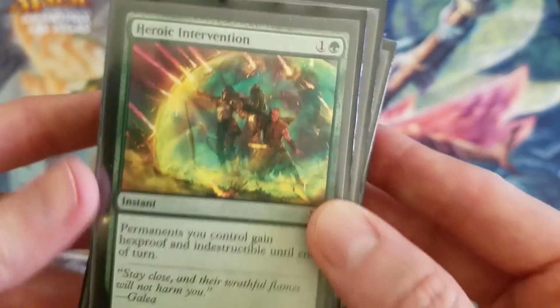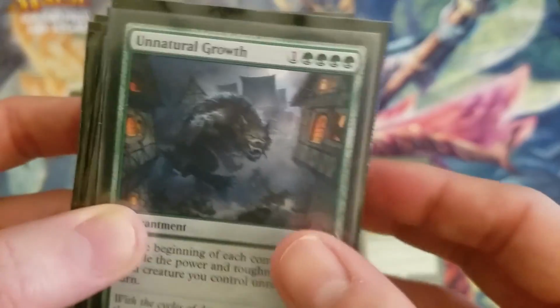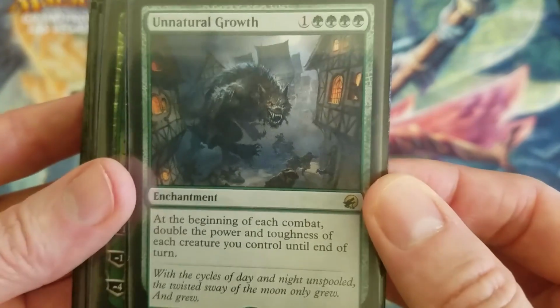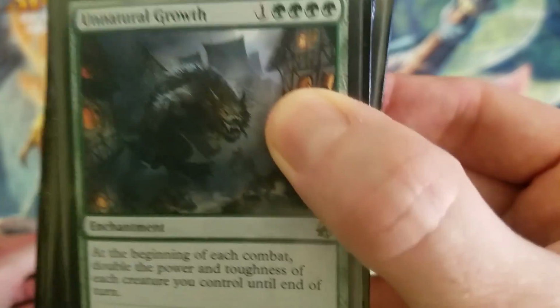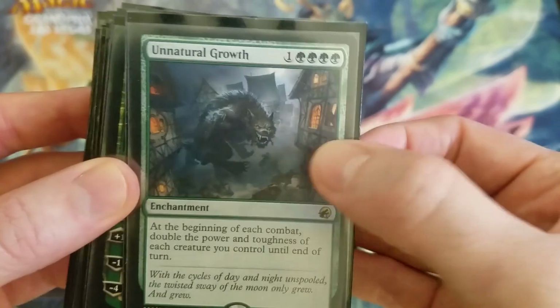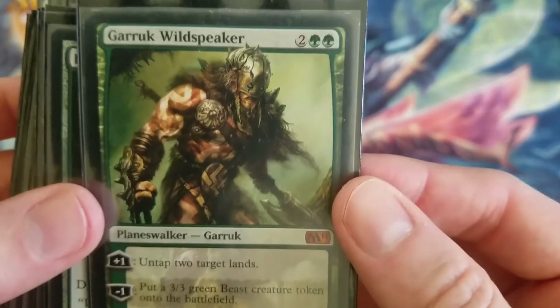Alright, Heroic Intervention, pretty much your one counter spell, anti-board wipe in the deck. There's not too many of them. Unnatural Growth, this thing is amazing. This is like always GG pretty much. You don't even need many creatures. Even with just Rosheen, you can often get to 20 or 21 commander damage at least, just with this Unnatural Growth. This card is insane. It's too good.